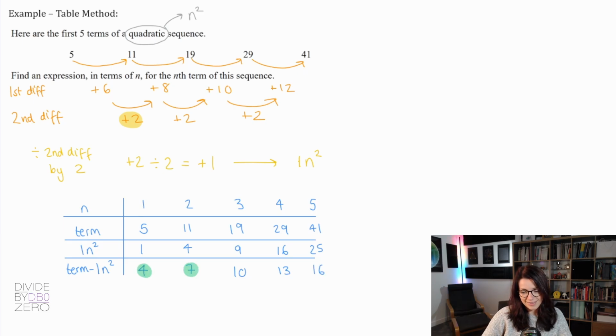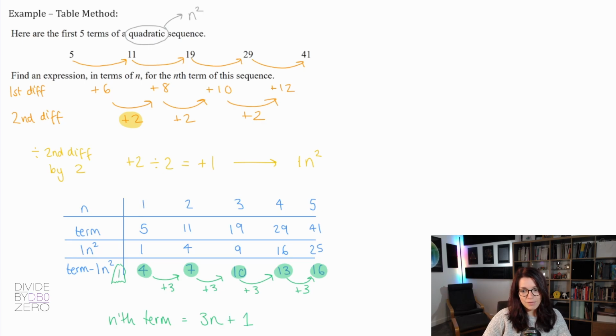Next, we're going to look at these numbers here and notice that they actually form a linear sequence. So a sequence that goes up or down by the same amount each time. And in this case, it's going up by 3 each time. So if we were to find the nth term of this sequence, that would be 3n, and then our ghost term, or the term that comes before the 4, would be a 1. So it's going to be 3n plus 1.